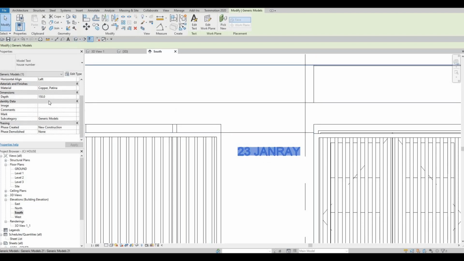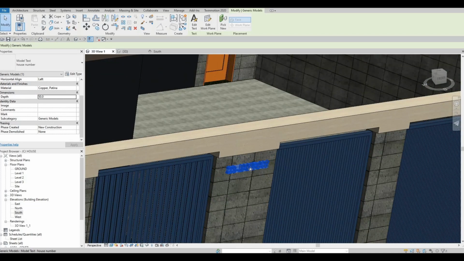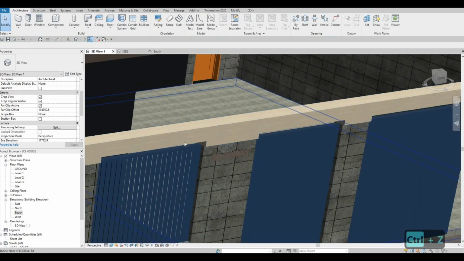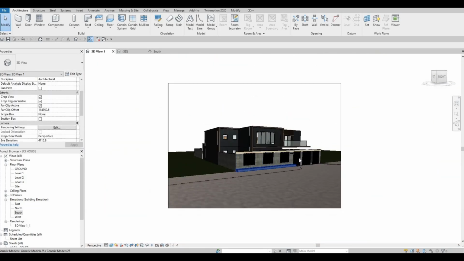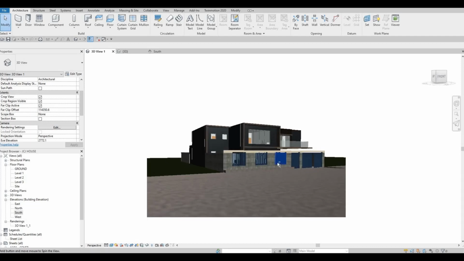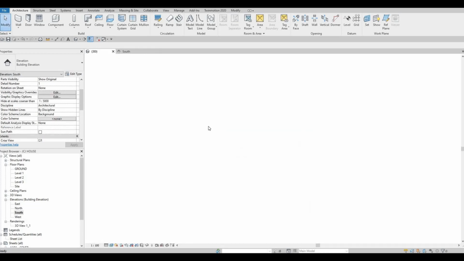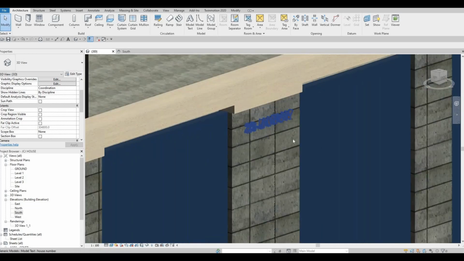In terms of depth, we could review what we have at the moment. So I'll put it at 50 and then see how it looks. I think 50 is good enough. And then I shouldn't change the view in that 3D view. It should be in 3D itself. So I'm just going to leave it like that now.